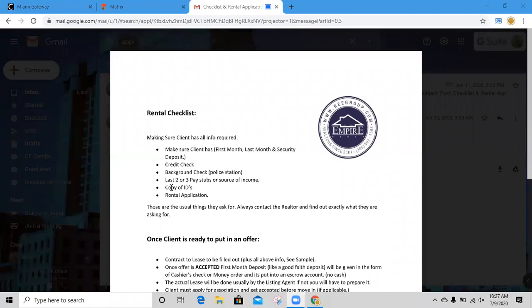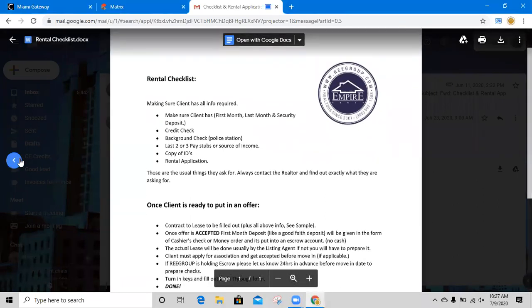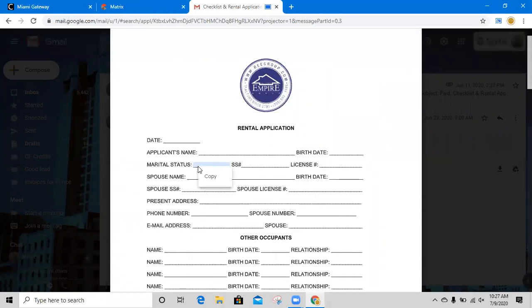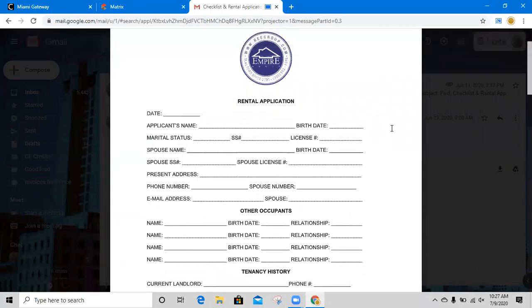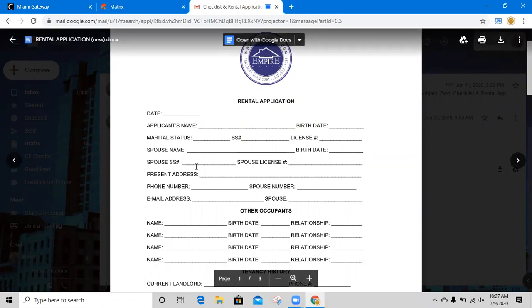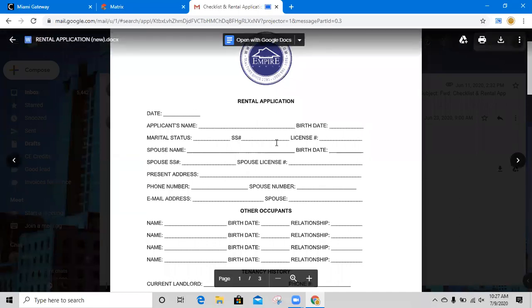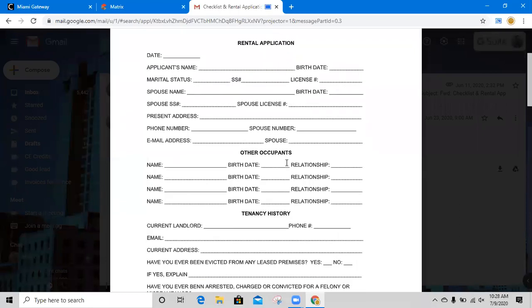And a rental application we need to fill out. The rental application, we have one here. This is what our rental application looks like. You can also find it in Form Simplicity under packages. But just so you're aware, it's basically general information on the applicant. We have locations, put the applicant's name. It says spouse's name, but that could be a co-applicant as well. Their information, birth date, marital status, social security, their present address, phone number. You'll notice it's just general information on our client.